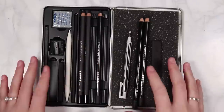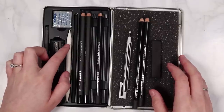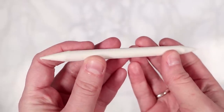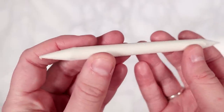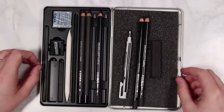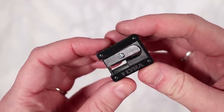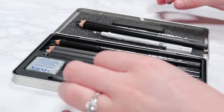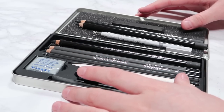Also for blending, from this set I will be using the blending stump that's included in this set, and this is great for blending out areas, especially small details, because it's very, very small at the end. But also if you want to add and darken up values, you can use this blending stump as well. And the final supply that I will be using from this set is the sharpener to sharpen my pencils. Now that is all of the supplies that I'll be using from this set, but there are a couple of other supplies that I'll be using to blend. So let's go through them now.